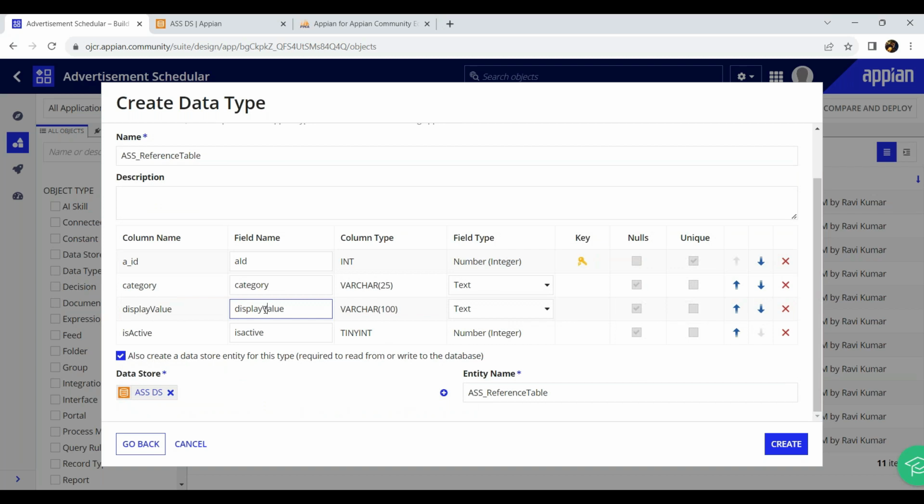It's capital V, capital A. Now you see this checkbox, right? I'm not going to remove this checkbox. Why are we not going to remove it? Because we have already created a data store. We can create multiple data stores, but one is enough to handle multiple connection points. So this data store is already created, right? So we are just selecting this data store, and then we are going to put the name. We say the entity. Okay. So we are going to connect this table also to the database connection point. Let's click on create.